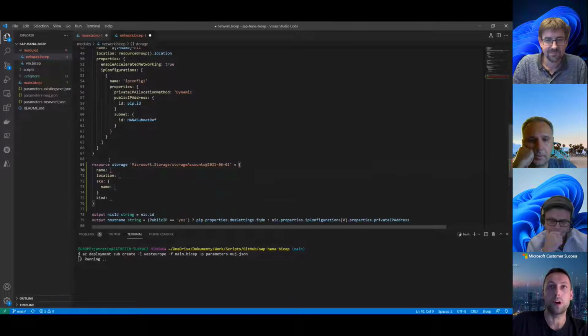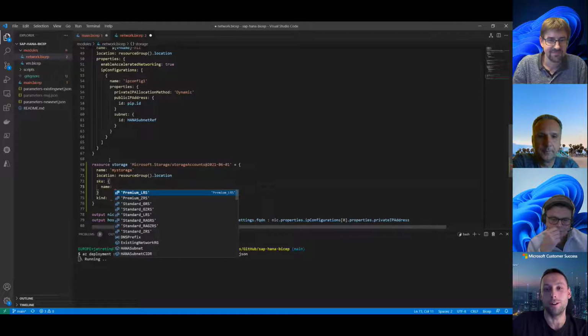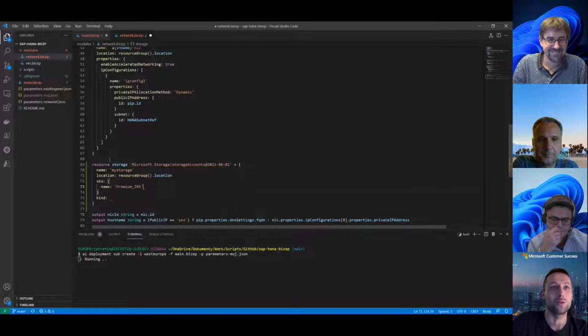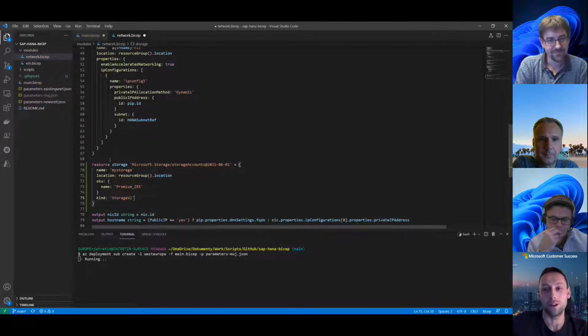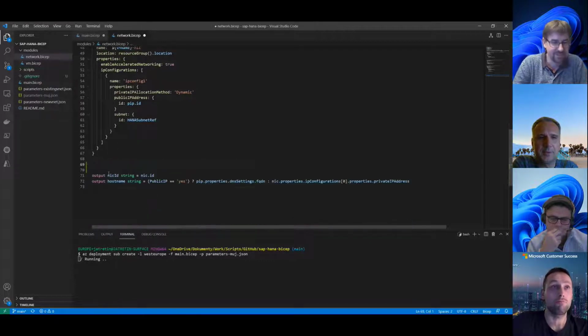Here I would just specify required properties. Oh, nice. Now we have name, let's call it my storage. Location, it can be a resource group, and obviously the location. SKU name, I'm not sure. Okay, it's here. So let's go for maybe the most expensive one, premium zone redundant storage. And finally, kind, again, if you are not sure, Visual Studio will help you. So let's go for storage v2. And that's it. That's how we can easily deploy the storage account. Cool. Okay, so really helpful.